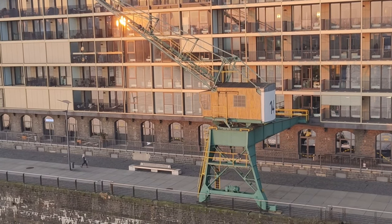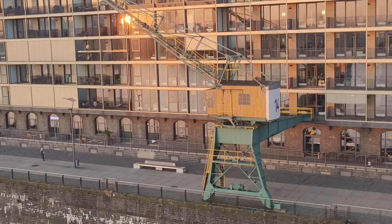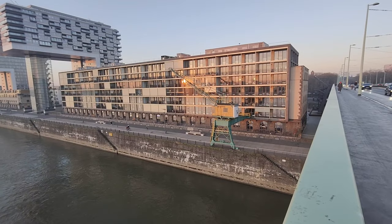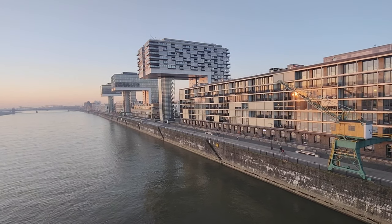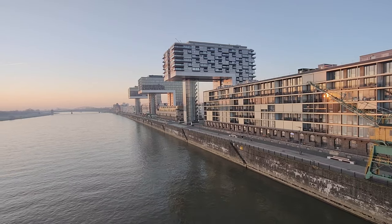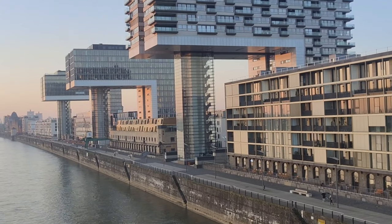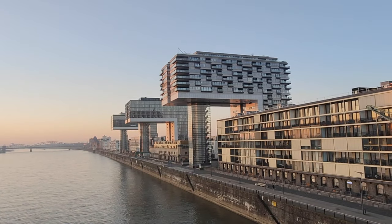In the old dock area on another bridge now. I want to show you this. Reminiscent of the past here, which I like the fact they've left. It got renovated and replaced with these funky looking buildings. I love the way they've made them look like a crane to stay with the history and heritage of the place. Some good architecture there. I like that. It's good, isn't it? It's cool.